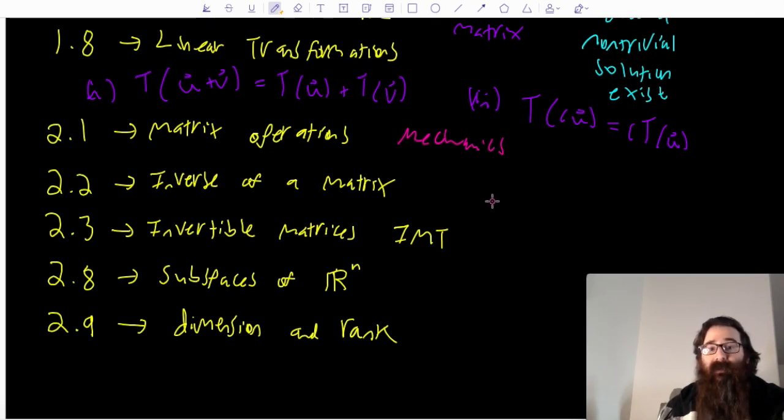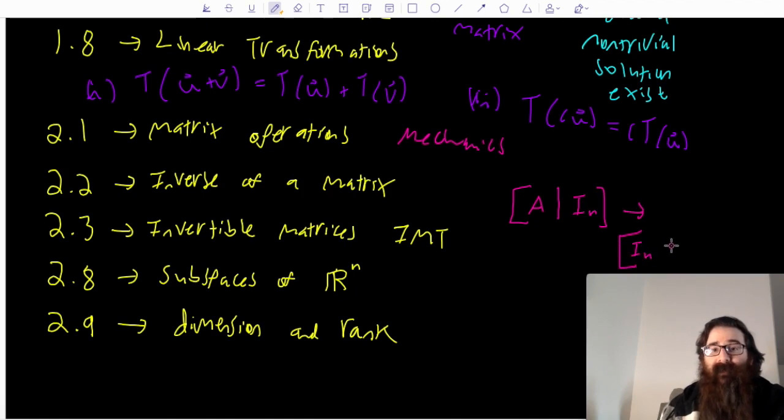And we saw some really interesting reduction technique. So here, for example, if I have some matrix, let's say I have a 3 by 3 or a 4 by 4 matrix, I want to find its inverse. Remember what we were doing? We were taking that matrix A, and then we were sort of augmenting it with the identity of the same size. And from there, we were going through row reduction to bring that identity to the left-hand side. And then what we were left with as a consequence of this on the right-hand side is our inverse.